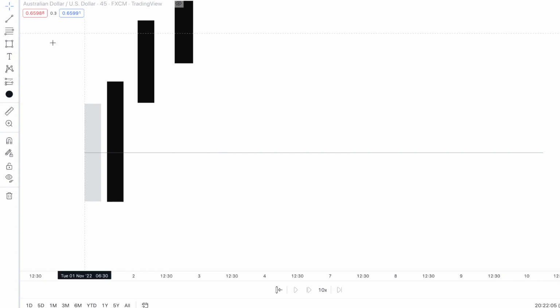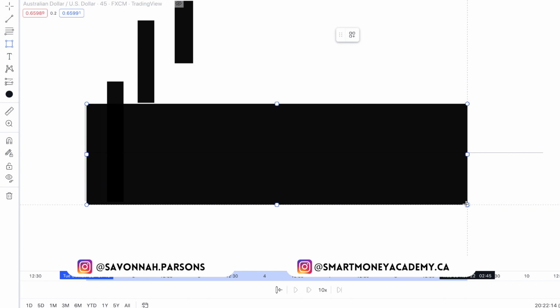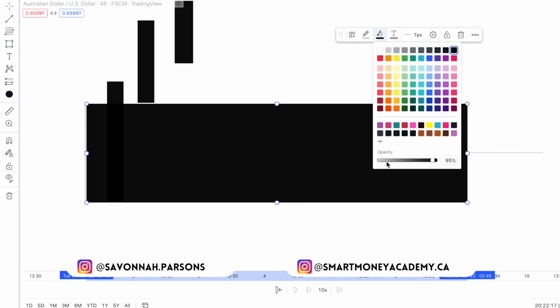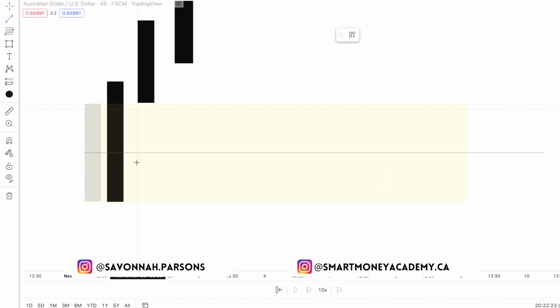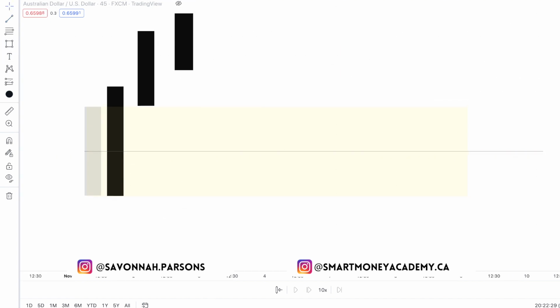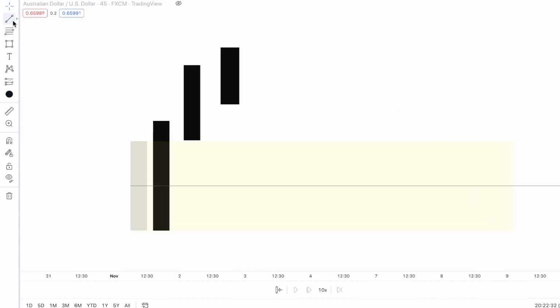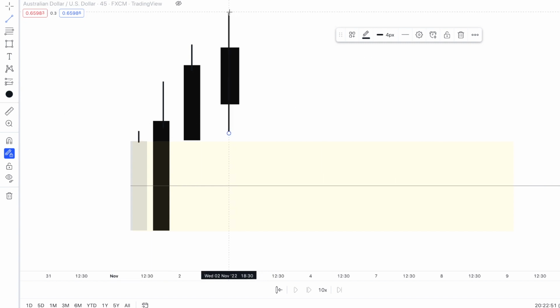So I want you guys to look at the smaller candle, and from top to bottom of the smaller candle, look at this as the order block zone. Now in this order block zone, you do not want any wicks coming into this area. So unhealthy price action here would look like this. These are the wicks of the regular candlesticks. The smaller candle should have minimal wick, if not any wick at all, like this. So you don't want any future wicks coming into the zone.